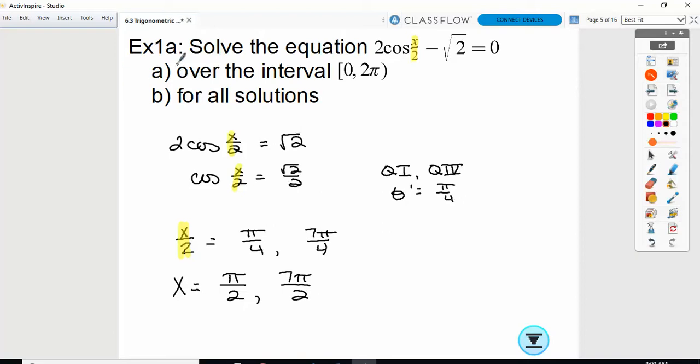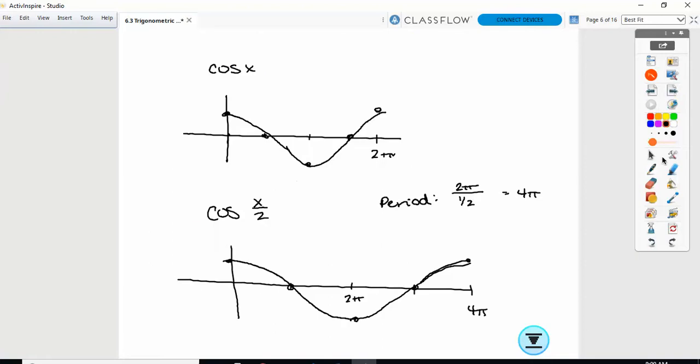Now that would typically be our answer, but I've kind of asked a couple different ways here. First, I only want the answers between 0 and 2 pi. Are both of these answers between 0 and 2 pi? No, 7 pi over 2, that's like 3.5 pi. That's too big. So for between 0 and 2 pi, we only have one answer. If you think about this on the graph, I was asking when does cosine equal radical 2 over 2. We can see it would happen twice, but by the time I get to 2 pi, I've only seen half my graph, so I only got one of those answers.